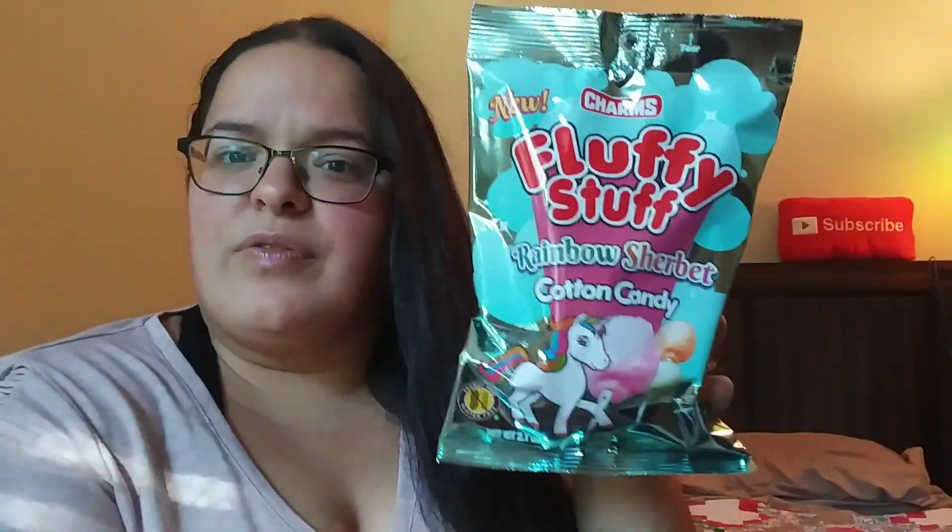I came across some new cotton candy — it's the rainbow sherbet with a little unicorn on it. I'm not sure if it actually tastes like rainbow sherbet or if it's just the colors, but I'll try it out. Then I also picked up a bag of Brach's autumn mix — I was hoping to find just the pumpkins because those are my absolute fave, but they didn't have those, so I got the autumn mix with chocolate flavor, regular, and pumpkins. I also picked up a bag of regular candy corn.